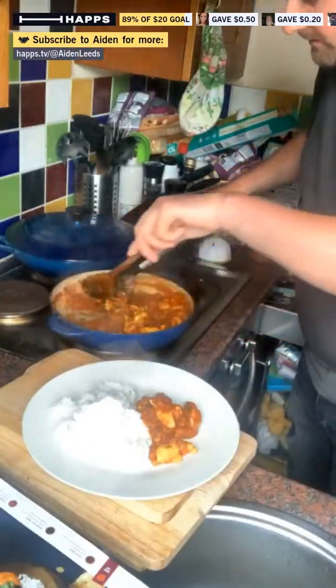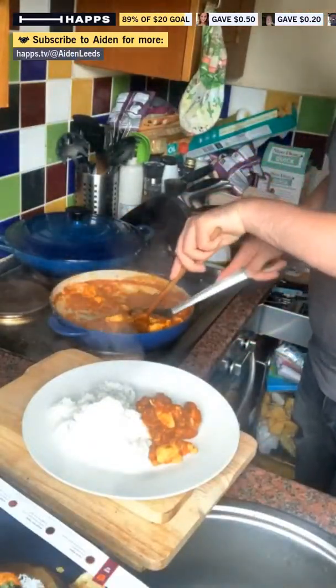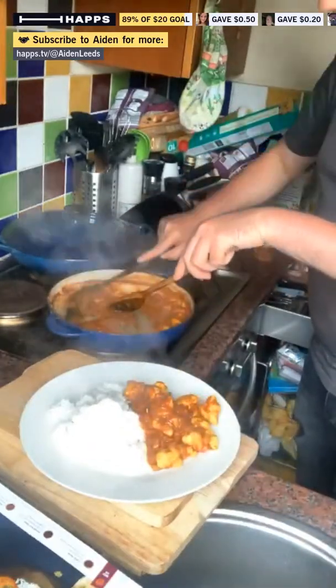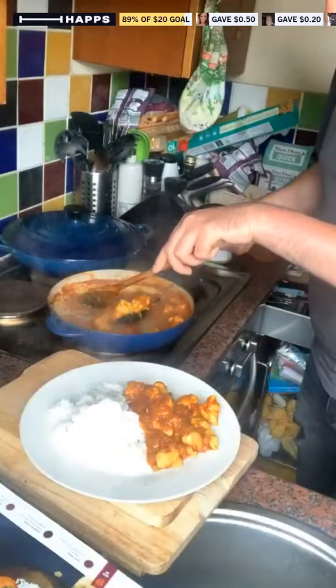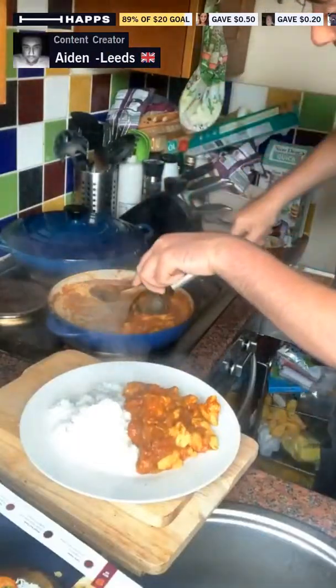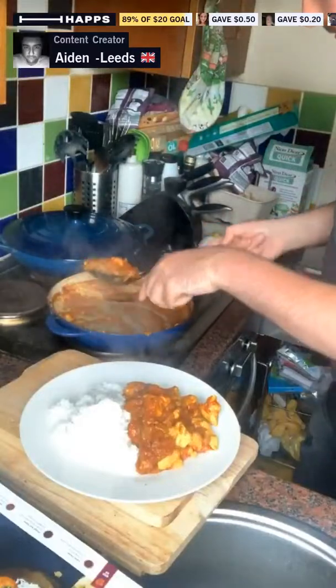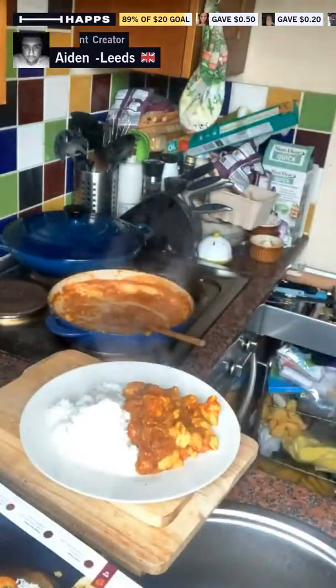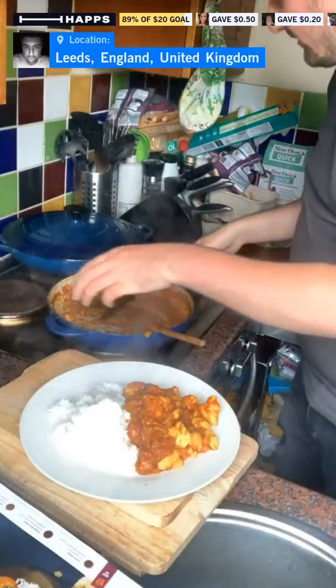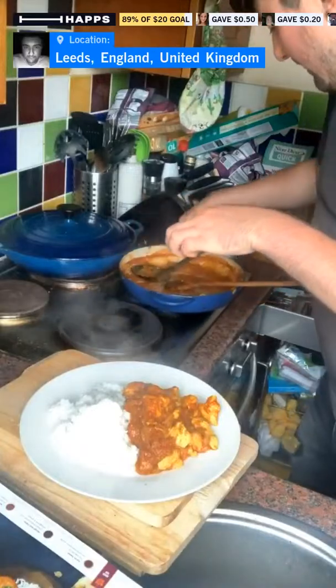It's funny, I was looking back last year to see what food I made this time last year, and I think it was a lamb rogan josh I made for the first time.